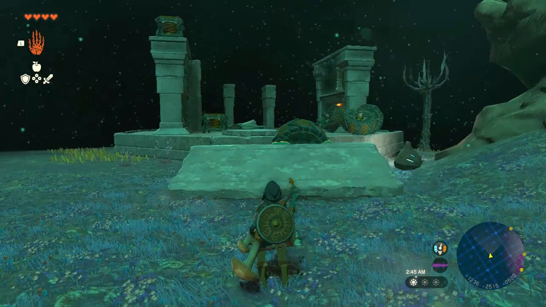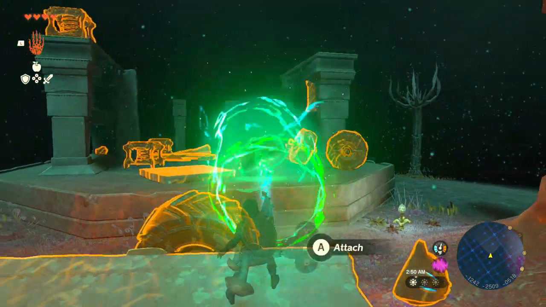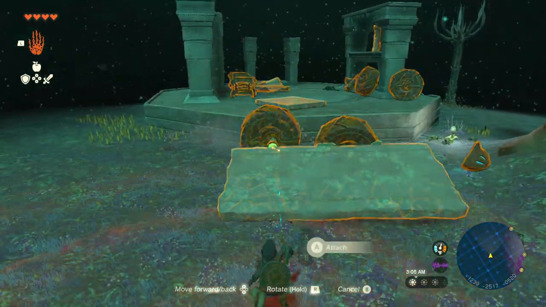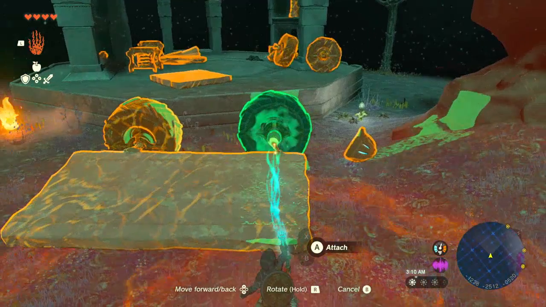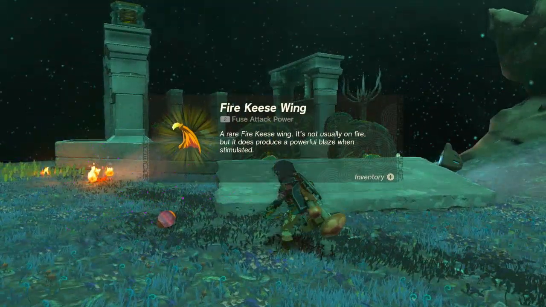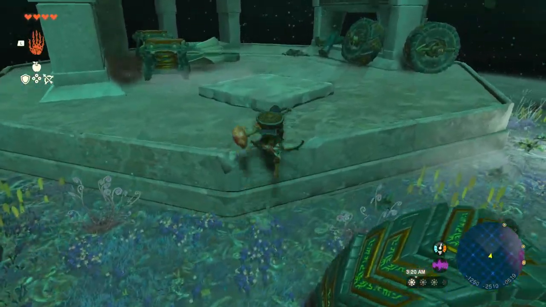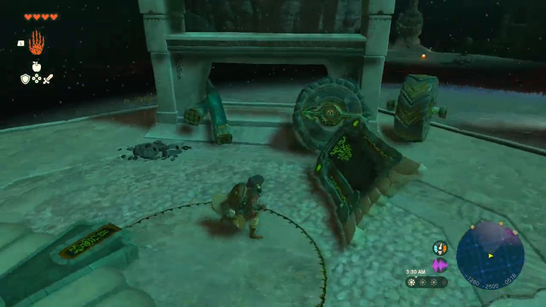One. So? Oops. You didn't hear anything. Oop. Be gone. Be gone. Firekeys wing. It's not usually on fire, but it does produce a powerful blaze when stimulated. Firekeys eyeball, imbued for heat. Useful for making elixirs. Very interesting. What is this? Like a sled.